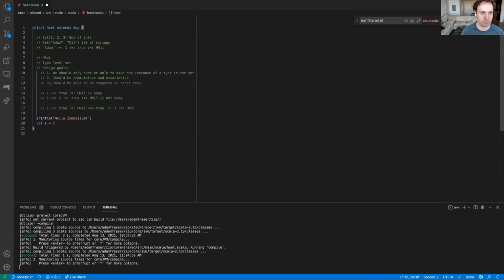Some other things we'd like to be able to do, we should be able to look up a value in the set. So I should be able to do set.getInt, and if there's an int in the set, it should grab that and give me that value.